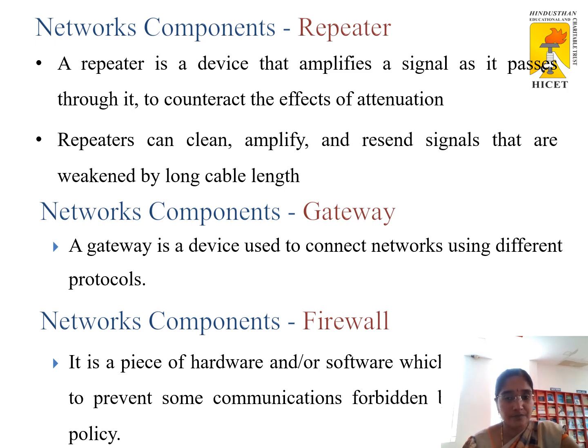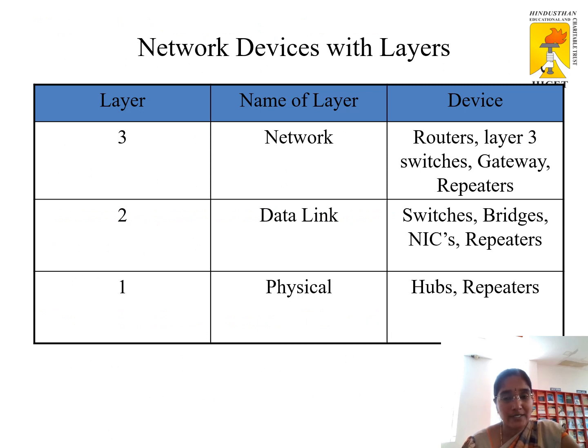during data communication. So the network devices with their layers are here. I hope you know the different layers in TCP/IP. In that, the first layer, which we call the physical layer, holds hubs and repeaters. Whereas the second layer is the data link layer, which holds switches, bridges, NICs and repeaters. Whereas the third layer, the network layer, holds routers, switches, gateways and repeaters. So this is how the components that were listed at the beginning go along with the different layers, based on the functionalities and the responsibilities each component should hold during the data transmission.